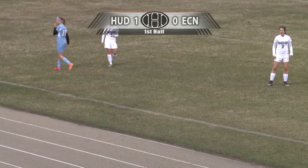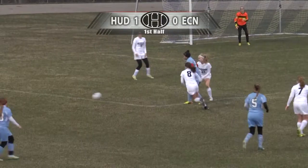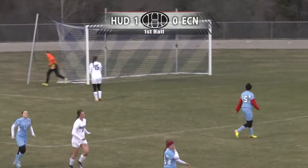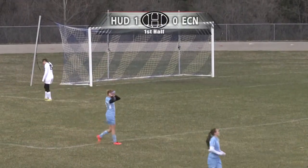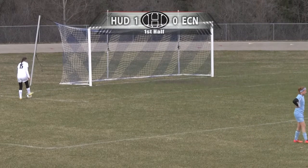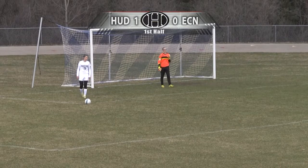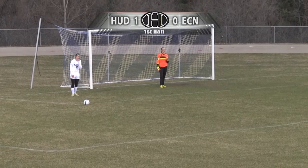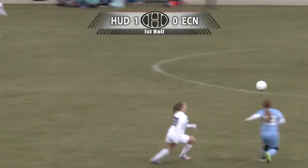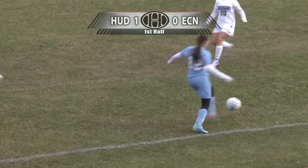You can hear the wind in the background — probably 20 to 25 mile-an-hour winds at times. Real brisk winds today, a bit chilly. Riley Sarkoskas makes the throw-in for the Huskies. The ball's headed out of bounds by Jess Iverson — another throw for the Huskies. A left-footed ball goes harmlessly out the end line — goal kick for the Hudson Raiders, taken by junior center defender Taylor Brinkman. Coach Knutson always wants a defender taking those free kicks instead of the goalkeeper, and Brinkman's got one of the longer legs on the team. You can see the ball rolling three-quarters of the way down the field.